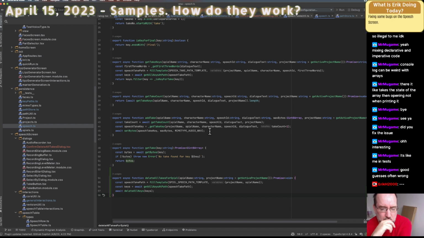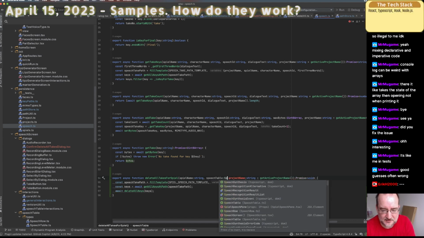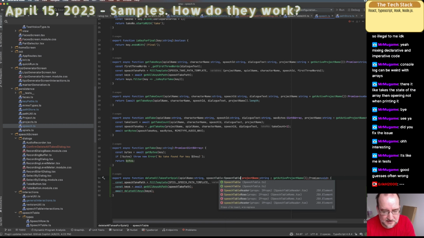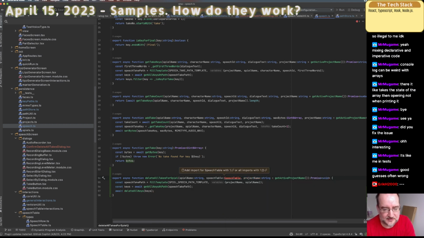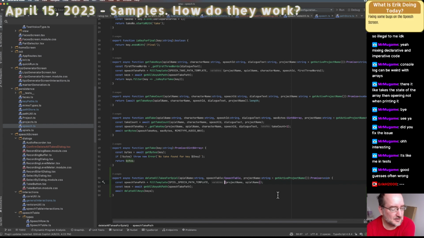That's not bad. I don't like the dependency on speech table here. Maybe I'll start with this and I'll see if a better way to break out the dependency suggests itself to me.